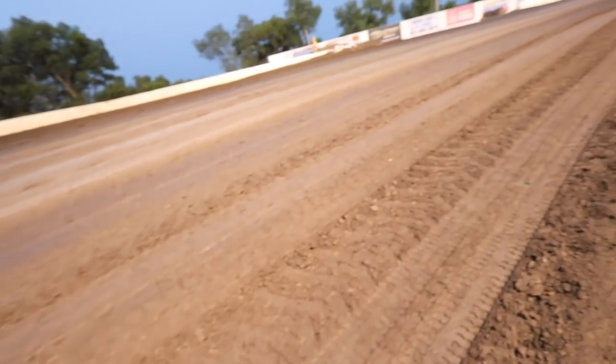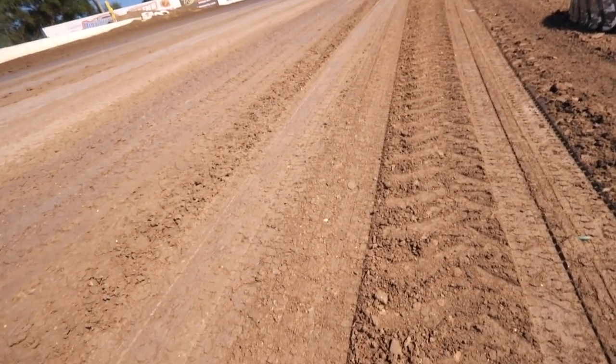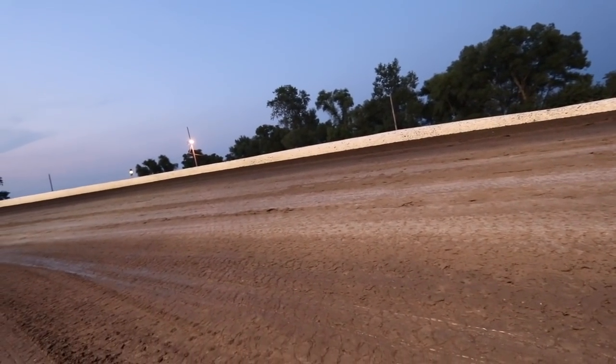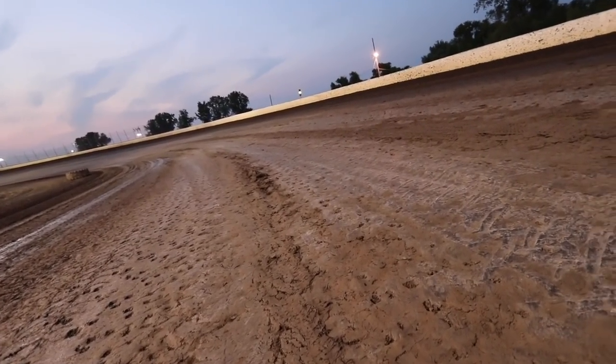On a positive note though, the Lakeside Speedway from hot laps to the heat race was phenomenal. Super slick, exactly how I like a racetrack, and wide. They're doing a little bit of preparation right now. I'm on entry to turn 3. You can see a little bit of grip on the bottom and slick, and then right up towards the wall. A wide racetrack is super important for passing race cars, and you can see that right now.